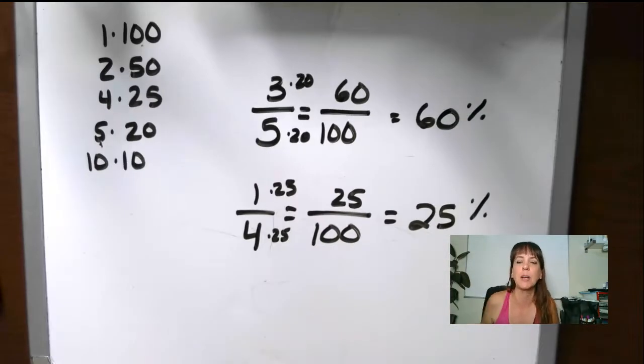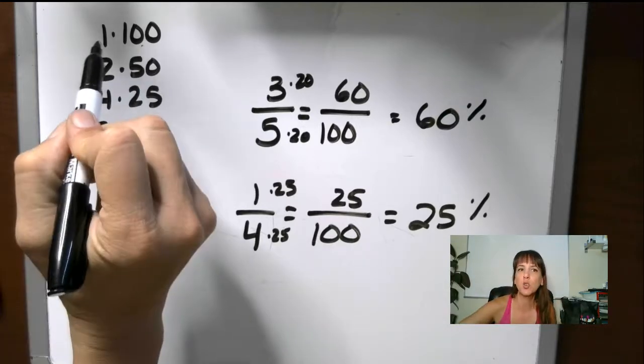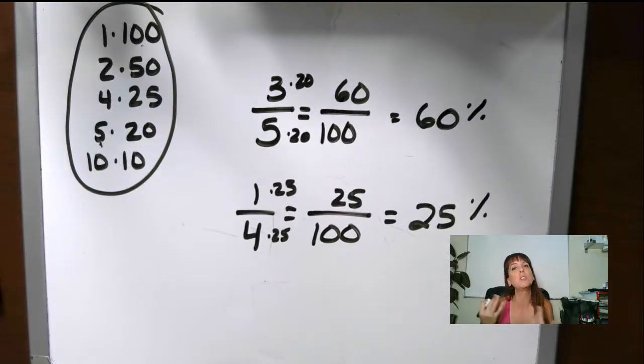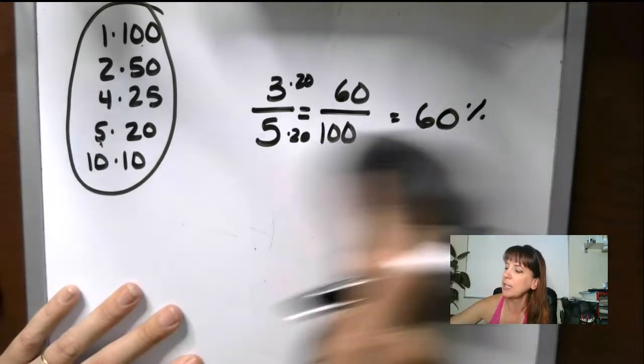Yay. Oh, I messed up there. So now, if you have it over 100, you can put it into a percent. Bam. I'm going to try and stick to fractions that go with these in the book, because once we get into fractions that don't have that at the bottom, we've got to do a little bit of extra work. It's not too terrible, but I want you to get used to these first.